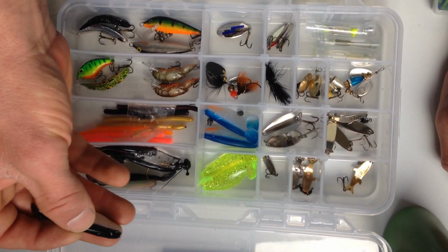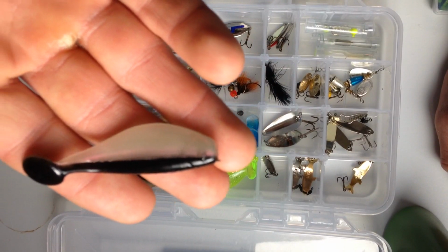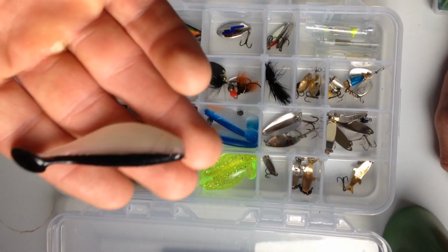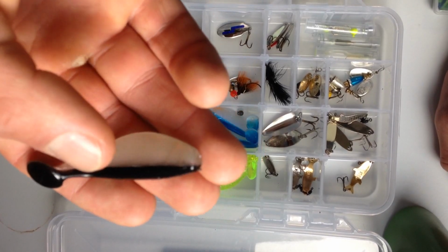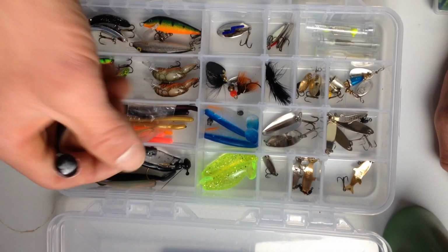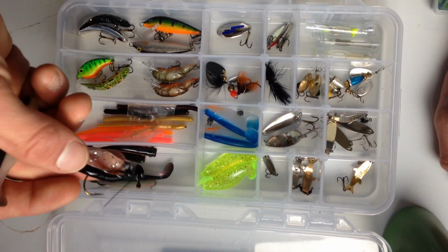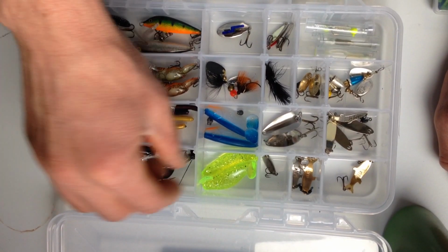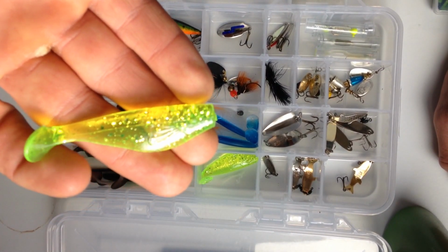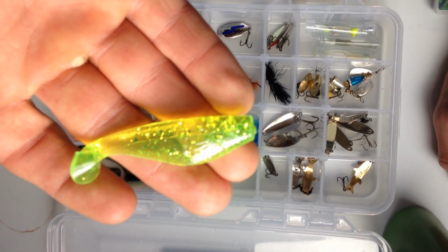These sassy shads here mimic that well. You can see this looks just like a dace. That's the main food source in these small streams, at least in my area. They're fish, they're black on the top and white or silver on the bottom. This looks just like a dace. So does this one here. Looks just like a dace. This one's got a little bit more flash to it. And then this looks like absolutely nothing in a small stream. This is just a crazy color. No idea what the fish think it is, but it sticks out like a sore thumb.